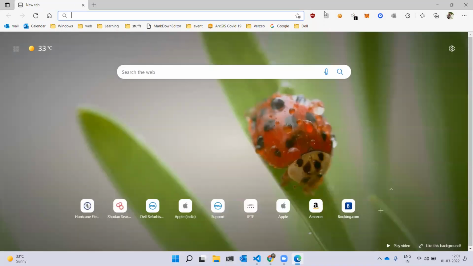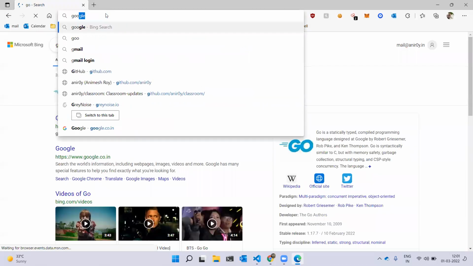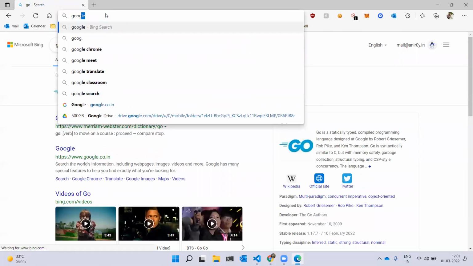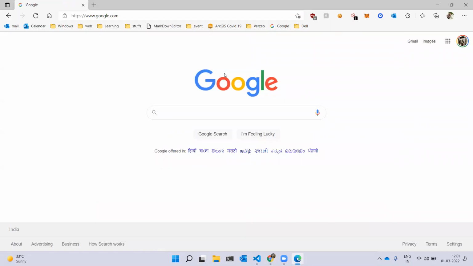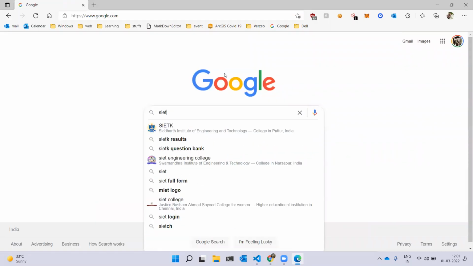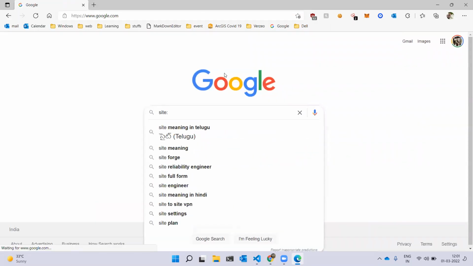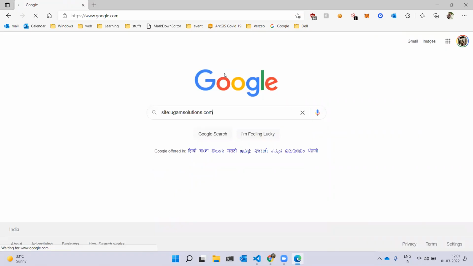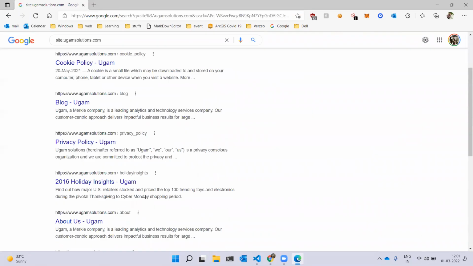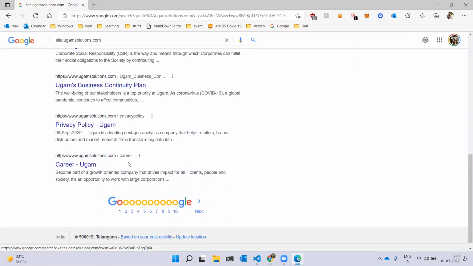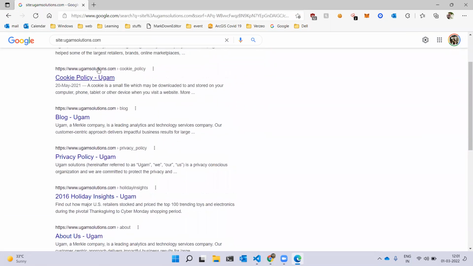Let's start with a basic Google search. We'll go to google.com and I'll do site:. This is a simple hack for showing results from this website itself. Now all the search results will continuously show me that site.